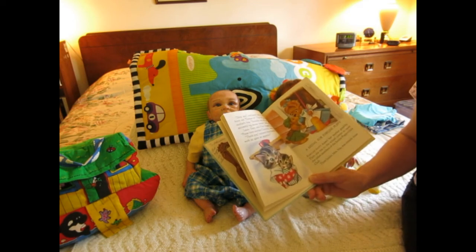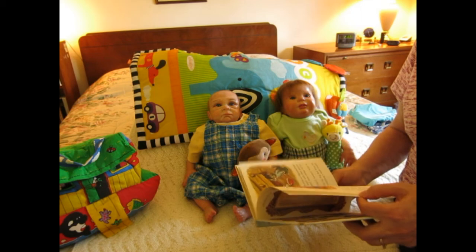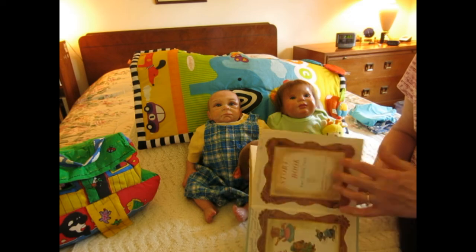See, so there's the mother and the baby kitty. So I've always loved old-fashioned books, older books, and I love the illustrations. They're so neat.